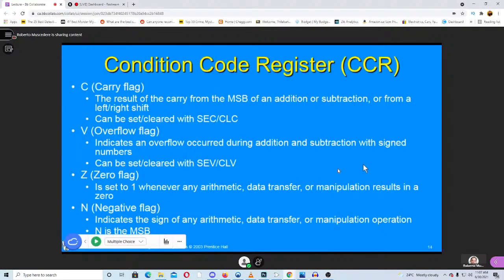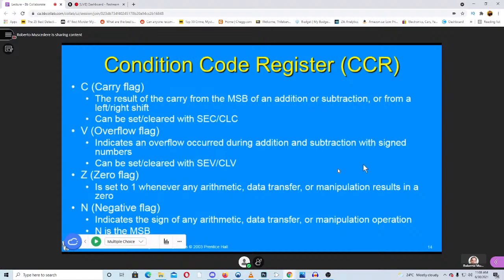Now, normally, if you add two 8-bit numbers, you're going to get a 9-bit result, but I don't have a 9-bit register. So what I do is I take the bottom 8 bits, I store that into whatever accumulator I'm told to store it into, and that 9th bit gets stored into the carry. So we can always find out, did this number get larger?